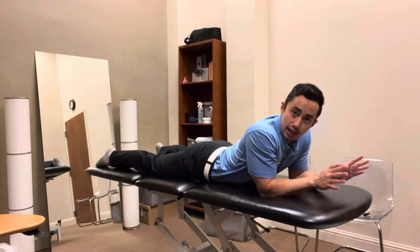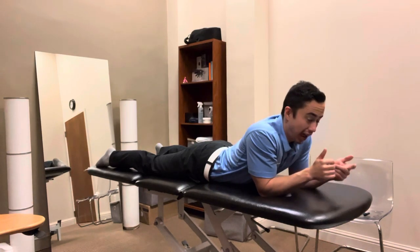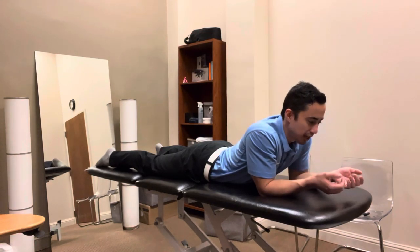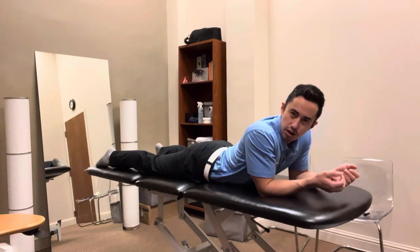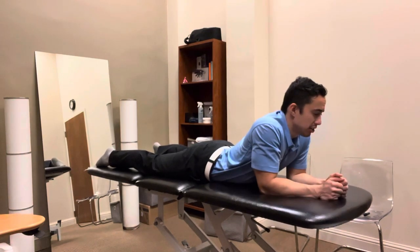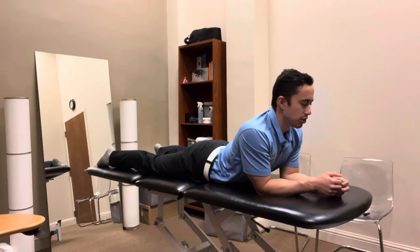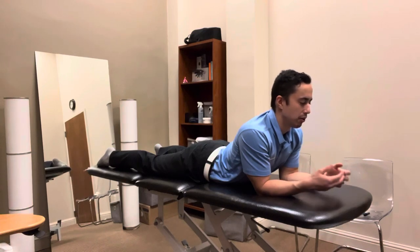Another sign that you should stop and pause on this exercise is if you're hanging out in this position and feeling pain, a pinchiness or a stretch, and that gets worse as you go — not better — then you should pause on this exercise. When you get into this position, you may even get some symptoms right away, but go ahead and just hang out in this position and monitor it. See if it gets better over time.